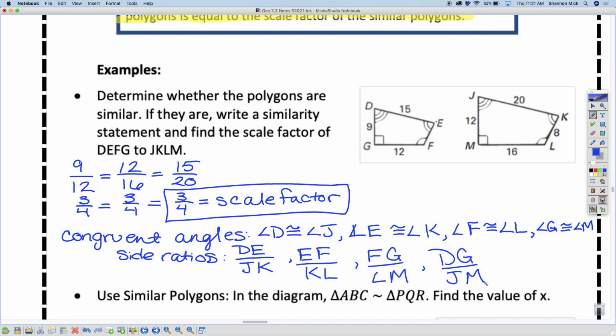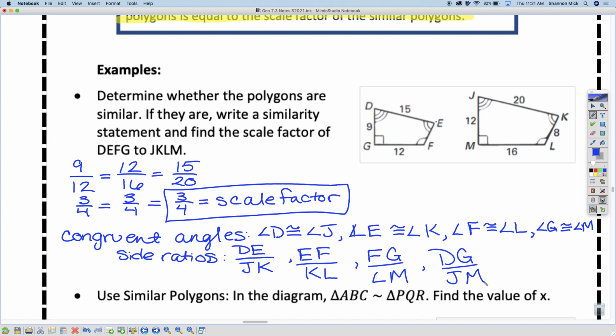Could I have put the right polygon sides over the left polygon sides? Could I have reciprocated all of those? Sure, yes, and it would just be perfectly fine. Your first 4 problems are going to ask for your congruent angles and your corresponding sides. That's all they're asking. That takes the longest out of the whole worksheet. So for this problem, we've got the scale factor. We need to write a similarity statement, and we're going to find EF just to finish it out.